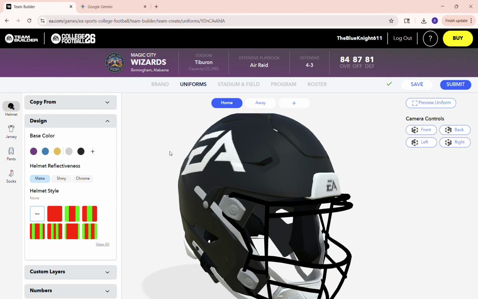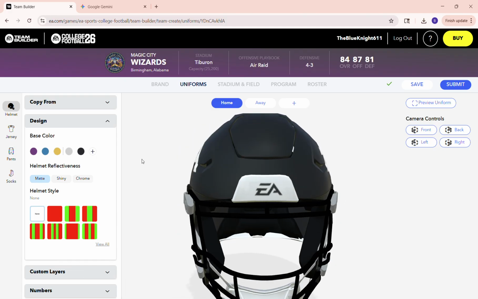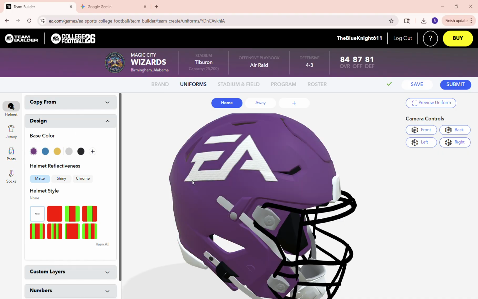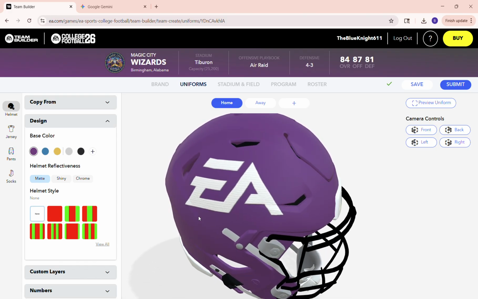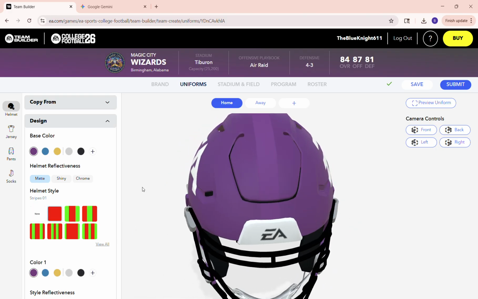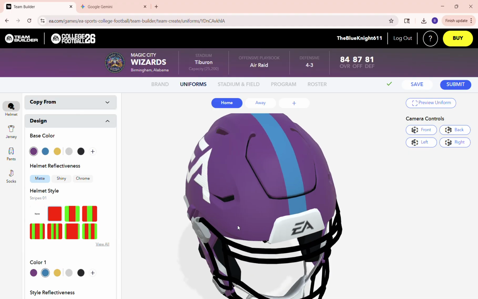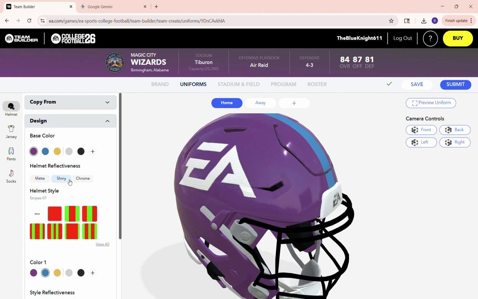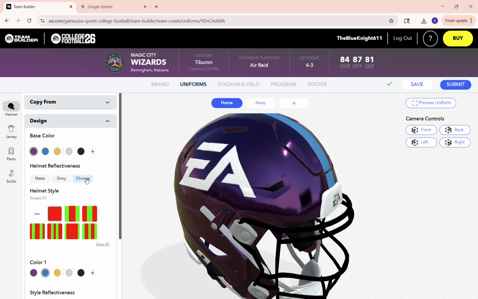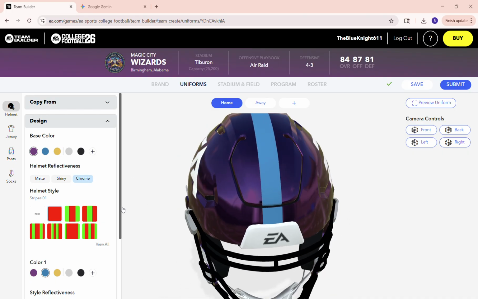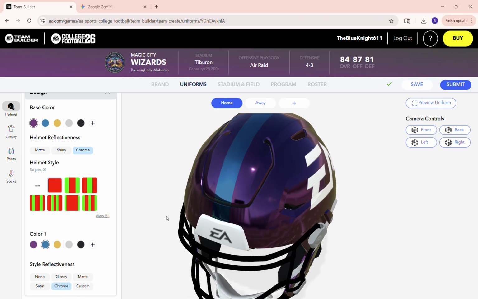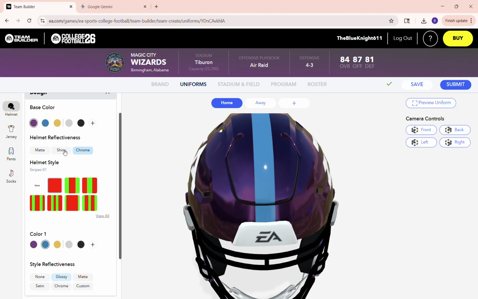So, for uniforms, you can see EA has a default, of course they do, base color. Because it's their primary, I'm going to start off with the purple, or pink, I don't care what you call it, it's your opinion. I like to do a stripe down the middle of our secondary color. So actually, I like to experiment and see. Shiny's not bad, chrome is terrible. I mean, let's see what it looks like with chrome. I don't like that. I'm gonna just go glossy and shiny.